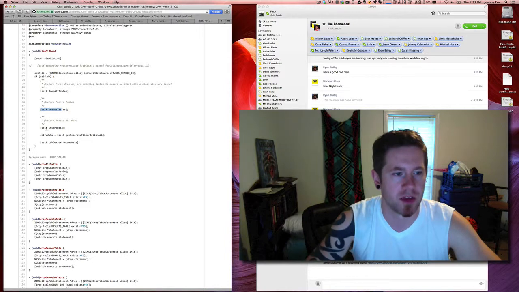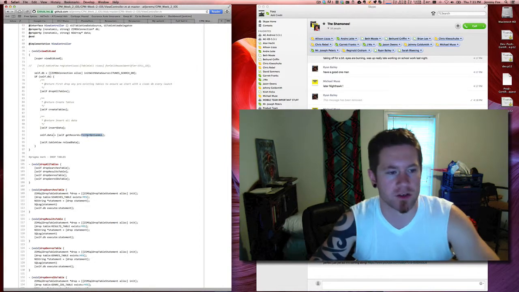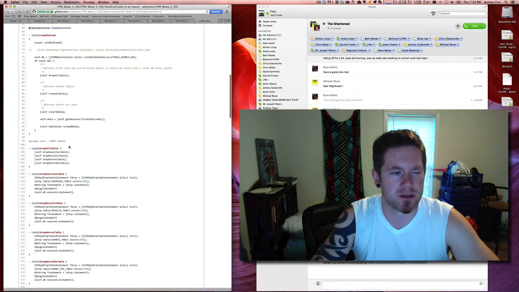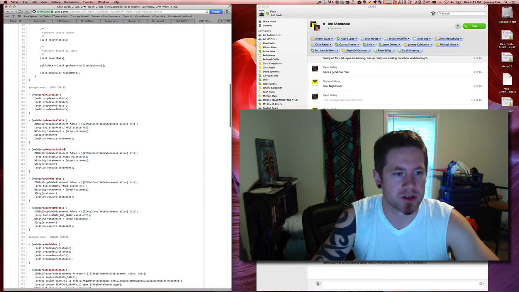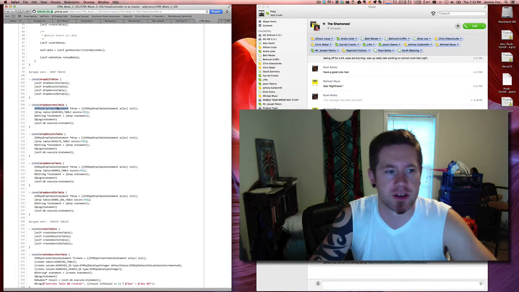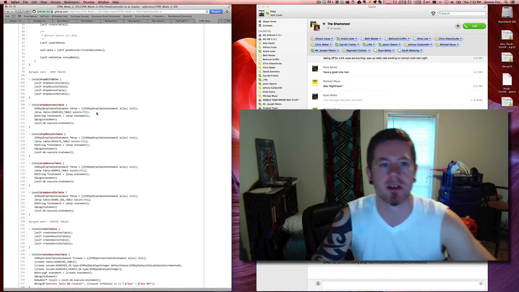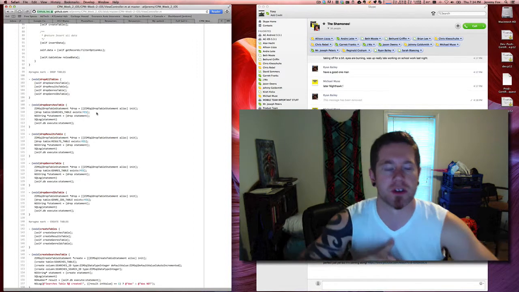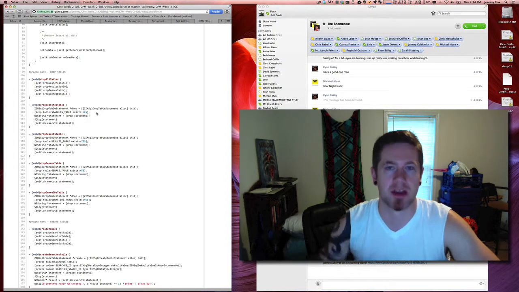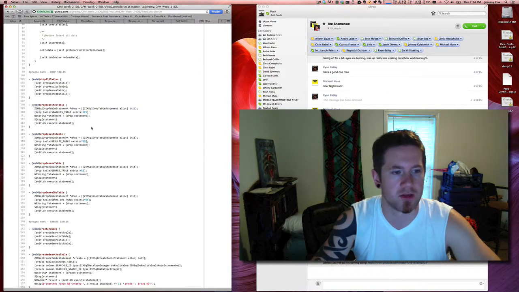Drop everything, create the tables, insert the data, then set the data by pulling all the records that I want out. For example, this one I'm passing in filter options all, so I just want all the records, and then reloading my table view. And then here's the drop all tables. If we come in here and look at drop table, you can see I'm instantiating a drop table statement. I'm giving it the table I want to drop, and then I'm saying exists yes, because if you don't do that, it will throw an exception if you try to drop a table that doesn't exist. So you can pass yes, and it will ignore the exception if it doesn't exist.